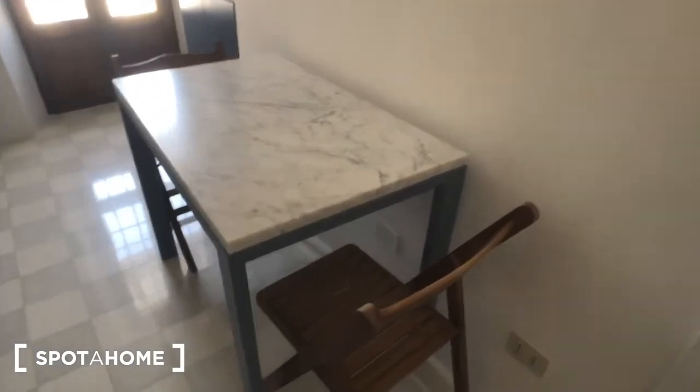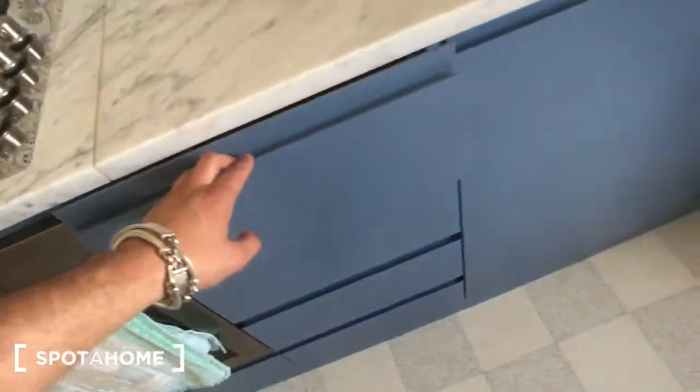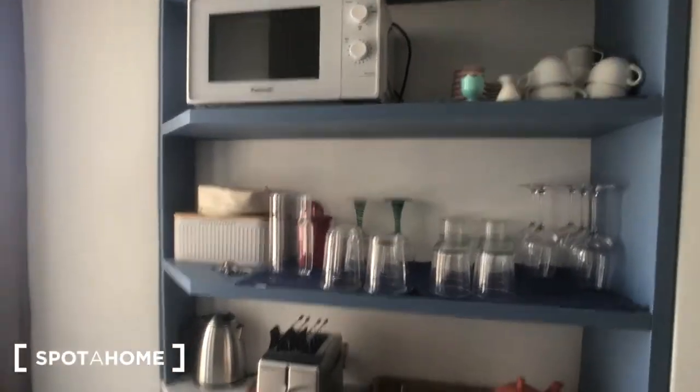We have a radiator on the right, and you can see the door that goes to bathroom number one. In the kitchen you have a table with two chairs, this kitchen counter, and you can find some storage. Then you have an oven and cooker, a shelving right there, there's a sink, and this compartment for cutlery. You have a trash can and the dishwasher is right here.